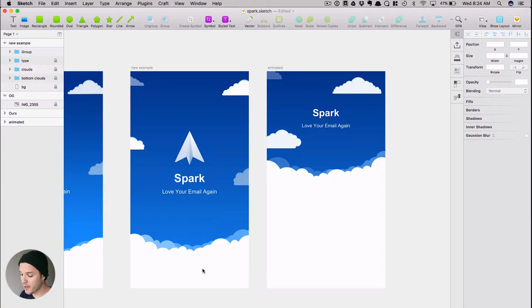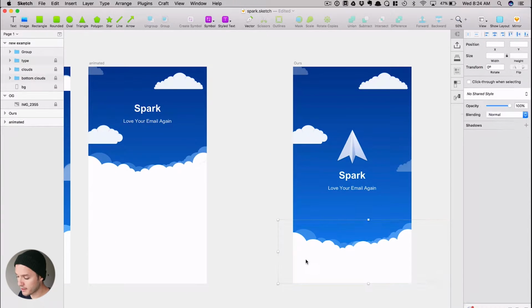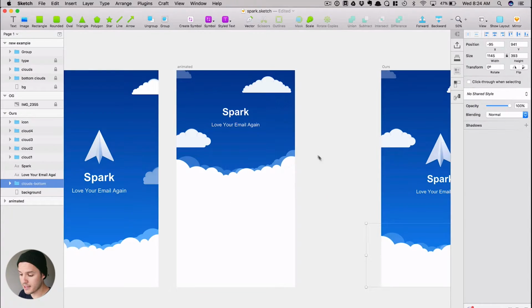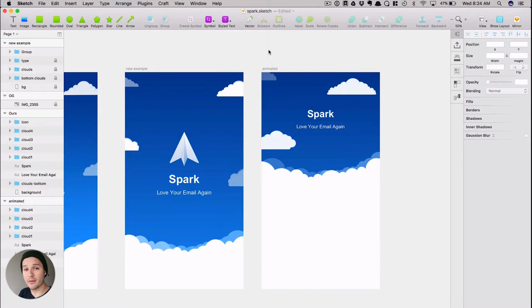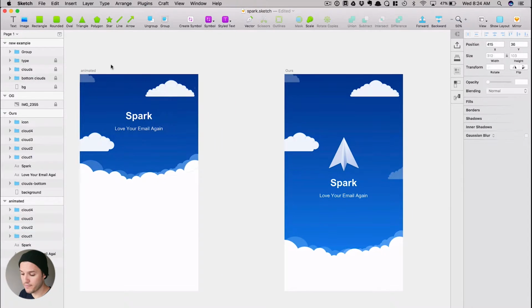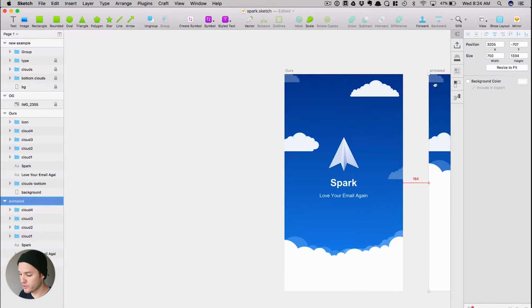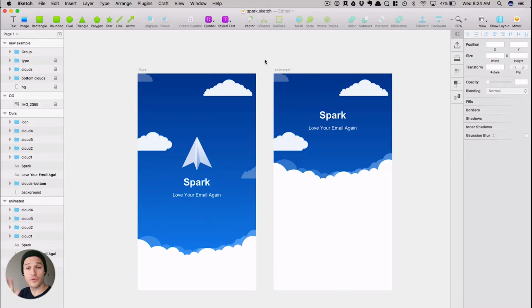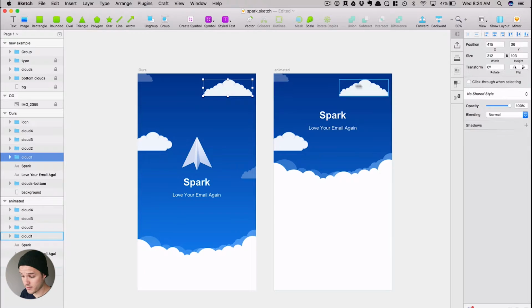Keep in mind that if you want to do that, you're just recreating that next design here. It's pretty important that once you move into Flinto, you've used similarly named elements. So you can grab these elements and make sure they're called Cloud 1, Cloud 2, Cloud 3, Cloud 4. You can see we have our two screens, and they all have identical names. So Cloud 1 over here is Cloud 1 over there, and Cloud Bottom is Cloud Bottom. They're the same named groups.